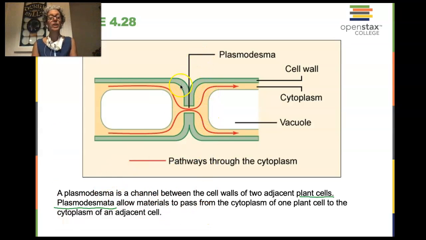In plants, the connection between two cells is called a plasmodesma. If we have more than one plasmodesma, we have plasmodesmata. So the dark green represents the cell wall. This inner green here is the plasma membrane, the cell membrane. And then this yellow is the cytoplasm. And this gap in the cell wall is what allows the fluid exchange of the cytoplasm, but that means it also allows for nutrient and water exchange between cells.